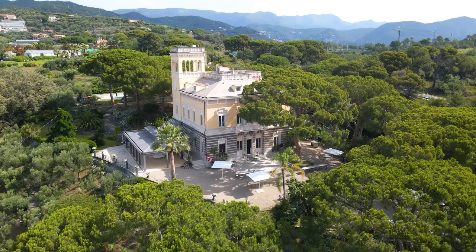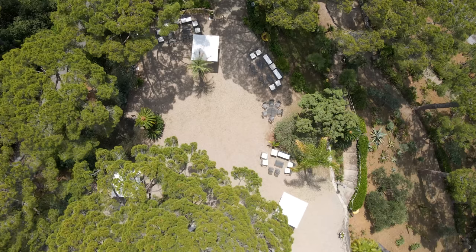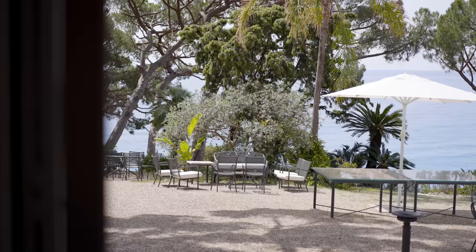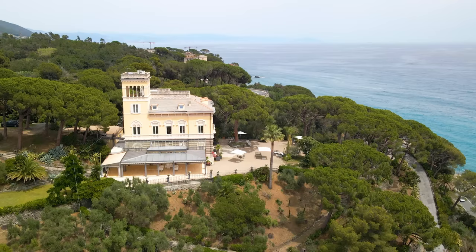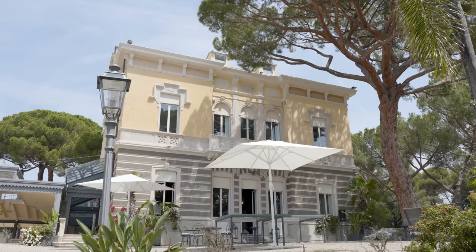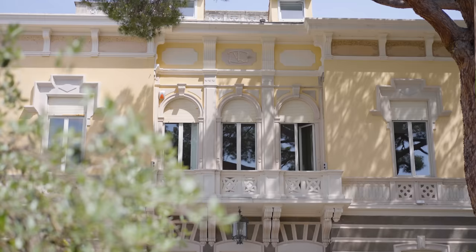We are now approaching the top of the hill that opens up onto a spacious piazzale. The piazzale offers a large number of sitting and lounge areas from which you can enjoy the mesmerizing panorama. And if we take a closer look, it almost feels as if we were on a private island right above the water, and here we can appreciate the true tranquility and peace that the property can offer.